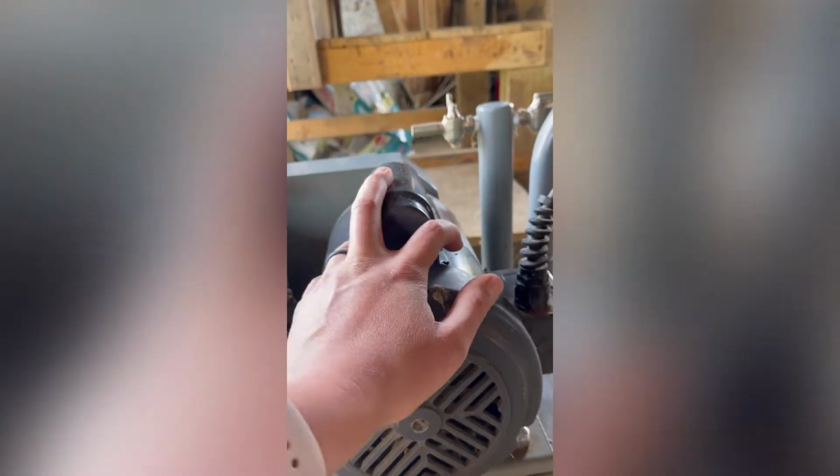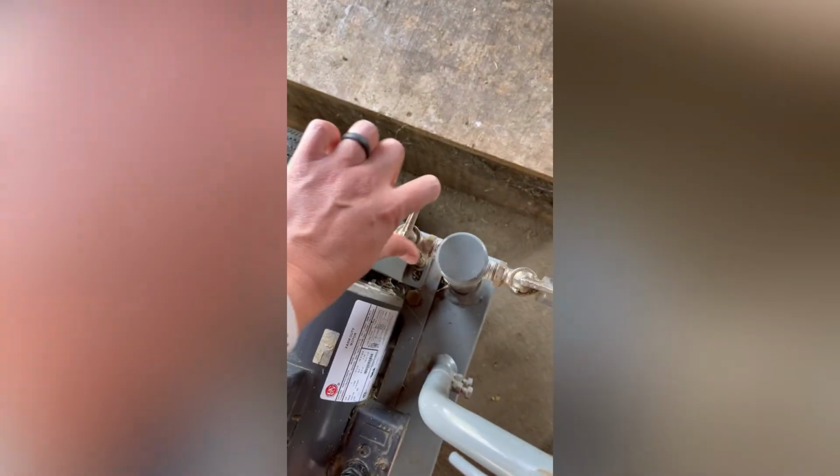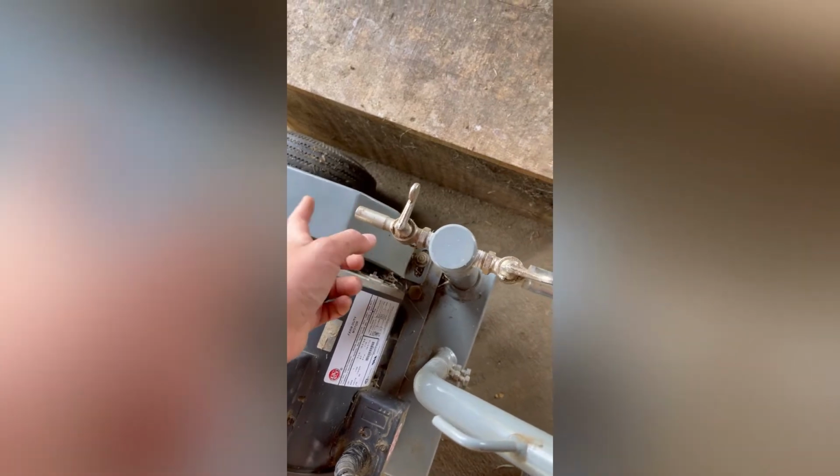So as we're looking over the machine here, this is where your oil is, your sight glass here for that. Down here, you can actually read your pressure and adjust the pressure accordingly for your animals. This is our motor itself over here, and the plug. I like the length of this plug. It's just enough to reach where I need it to, and it's not too long that I feel like it's absurd. So I'm really happy with that. And down here you have the actual area where you put on your suction hoses. So there is a valve down here where you can turn suction on and off. This one over here would obviously be used if we had a whole nother bucket system set up. It would go to this side.